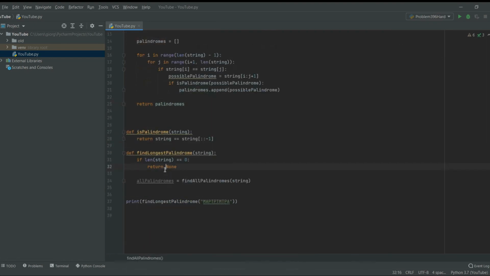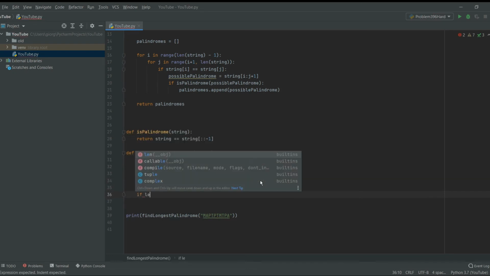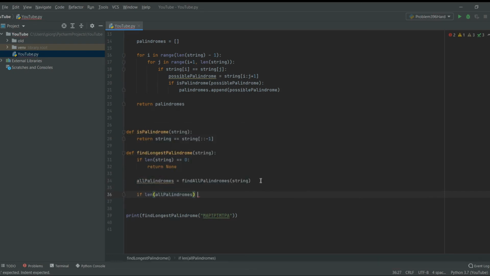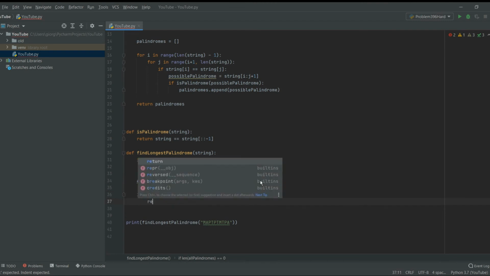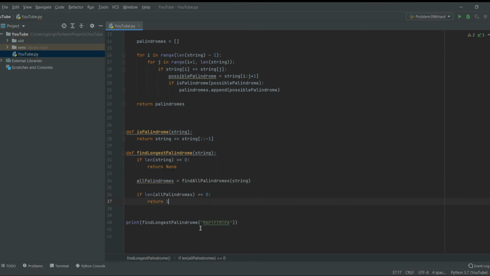Now what we need to do is, first thing is let's make all palindromes. And there's something I would like to do. If length of all palindromes equals 0, then we have to return 1. And why 1? It's because you can always get a palindrome of length 1. For example, let's just take M. This is a single letter, this is already a palindrome.